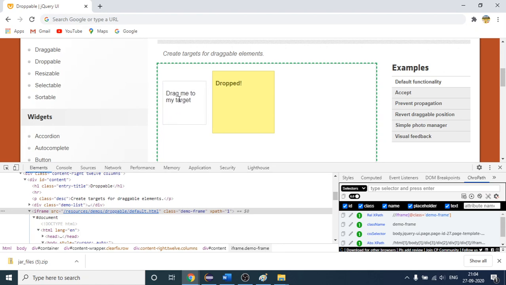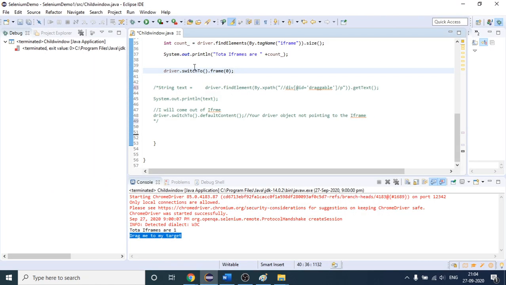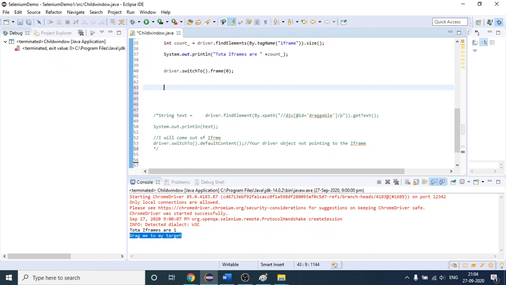Once I switch to my driver, there is one class in Selenium. As of now, I am discussing this class, but there is one separate section for the same, so just understand as of now. If I make the object of this class, inside that class you have to provide your driver object, so that your Actions class object will have the knowledge of the driver object, and it will perform all the necessary operations on the web page. So you have to pass it like that.